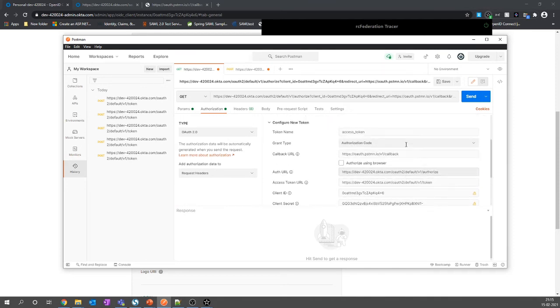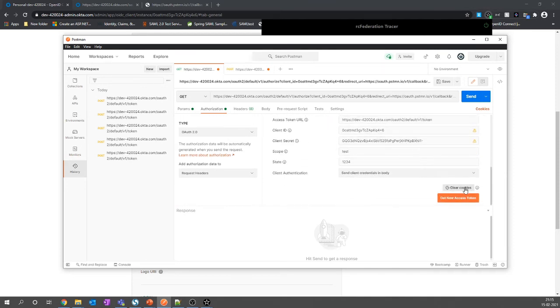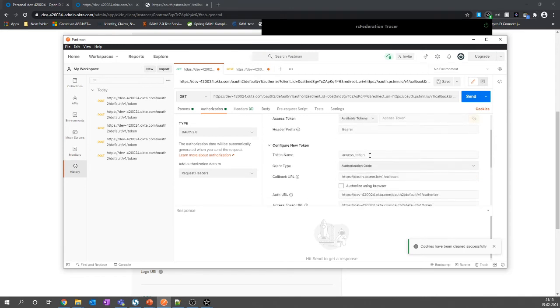I have the information already filled here, but let me clear the cookies and we're going to do again. The token name is access token. It can be any name, it doesn't matter. It can be just demo token, and we're doing this for authorization code.